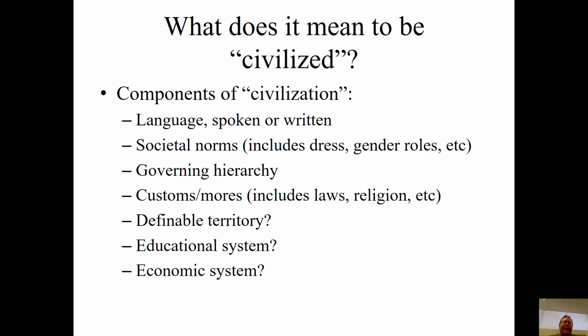So now let's go back to my textbook again, right? And think about what it's saying. That textbook introduction is saying Native Americans didn't have this. That if they were here, they were essentially a part of the natural world, like the forests and the animals, right? That, yeah, sure, there were people, but they just weren't civilized like Europeans were civilized. To which I would say, how can we say they weren't, right? They had all of these things. The issue here is it was just very different indeed, right?